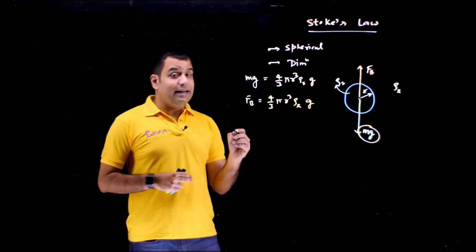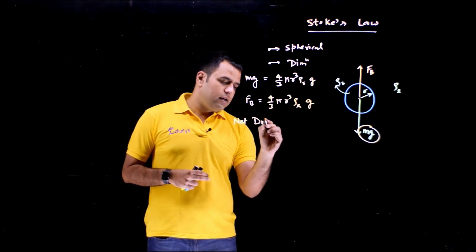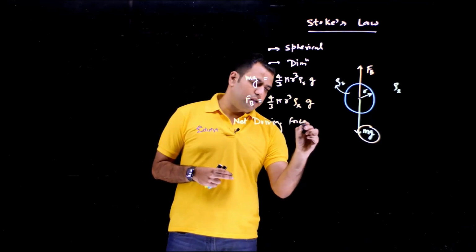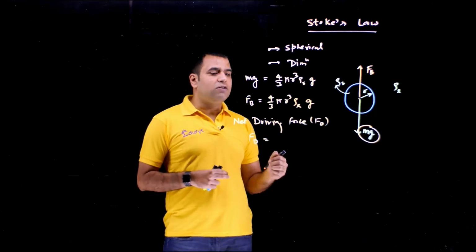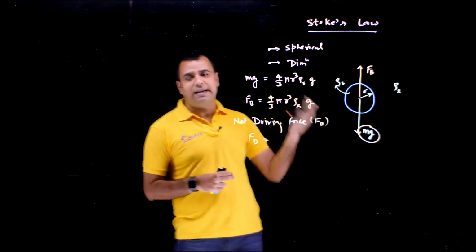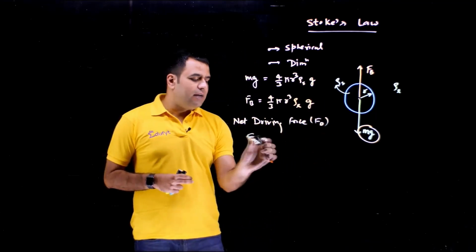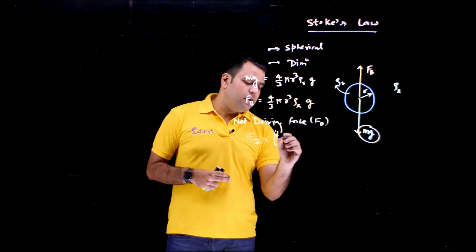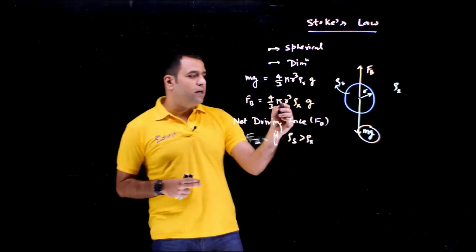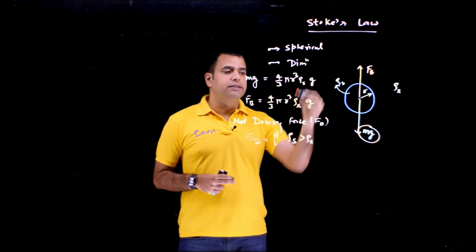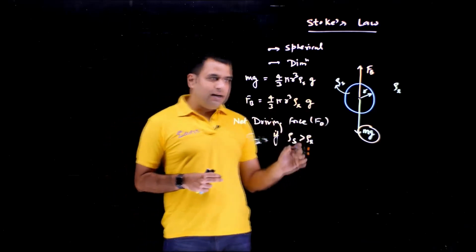Now let's calculate the net driving force. So if I calculate net driving force, I'm calling it Fd for a time being. So if I calculate Fd, it will be equals to either mg minus Fb or Fb minus mg. Okay? So we have to make the condition. So I'm making the condition if rho s is more than rho L. You see, 4 pi r cube is same, g is same, only difference is rho s and rho L. So if the density of the solid is more than density of the liquid, in that case net driving force will be down.